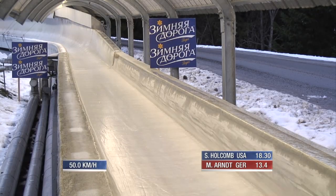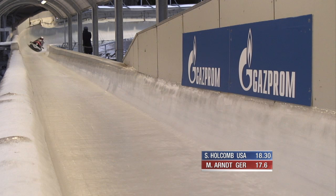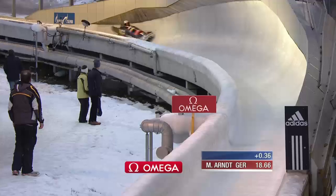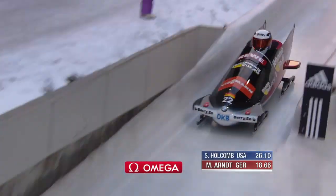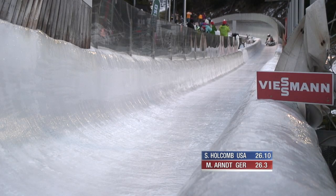And a 5.26 start time. That's really not a great start time for this. Only 50 kilometers an hour. That's the slowest sled we've seen in the first 50 meters. Only 31 miles an hour, as we're saying. It is still rapid acceleration. You have to be quick just to stay with the sled and jump in.